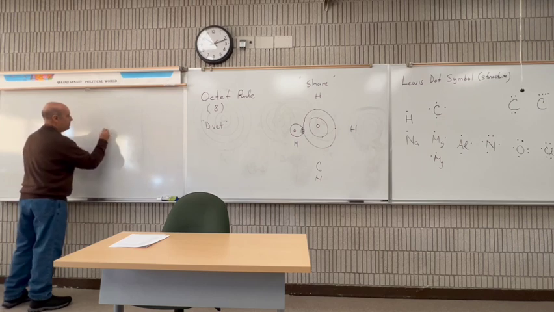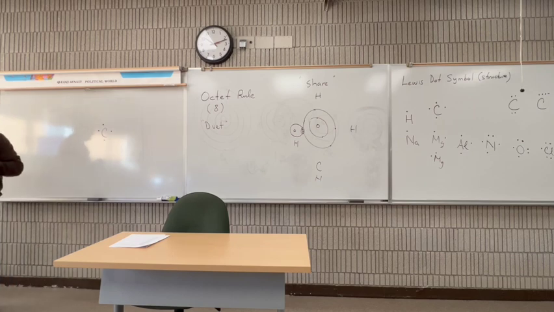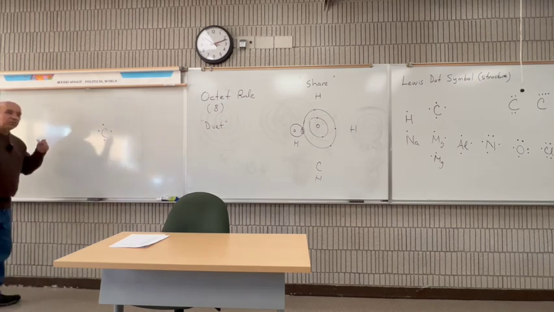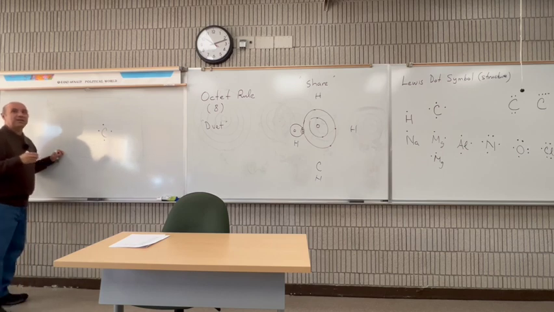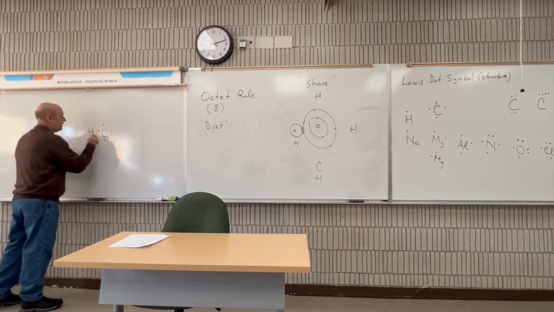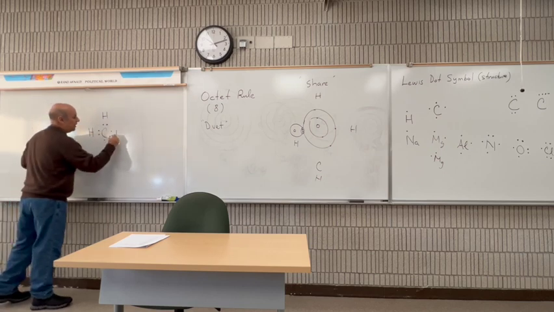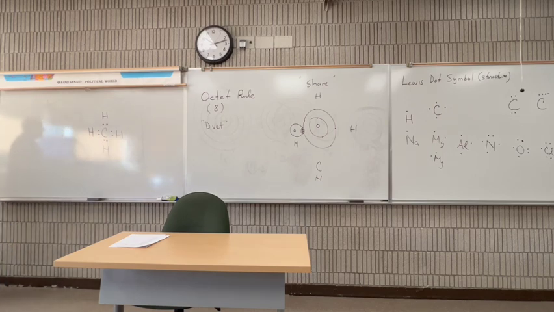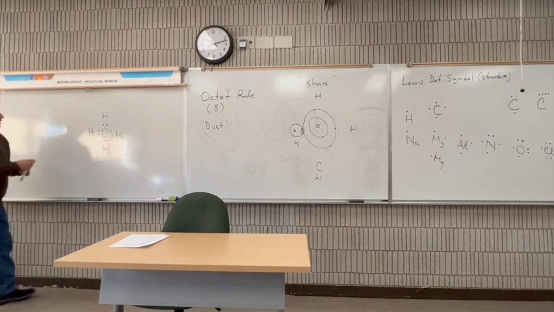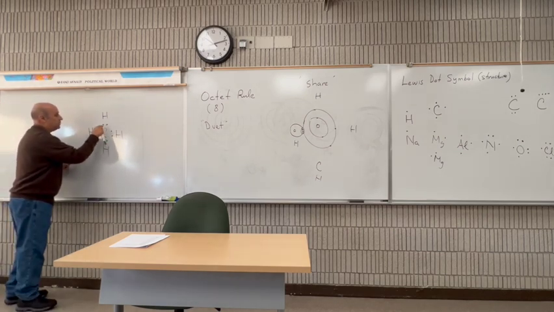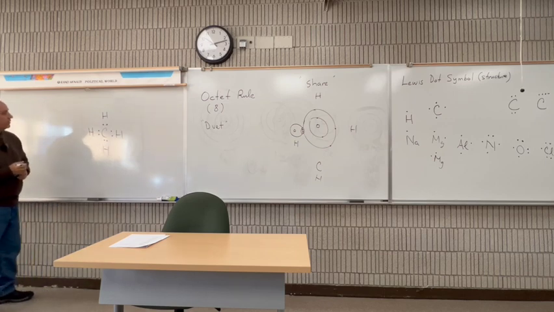So I'm going to put carbon, 4 electrons, 1, 2, 3, 4. That's my carbon. I'm going to bring hydrogen, and just for clarity's sake, I'm going to draw the electron dots of hydrogen as little x's. They're still dots, but so I'm going to put 1 here, 1 here, 1 right there, and 1 final one right here. Each hydrogen brought 1 electron to this partnership. Carbon is happy to share those 4 electrons one at a time with each of those 4 hydrogen atoms.